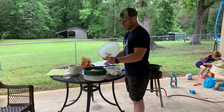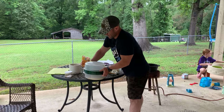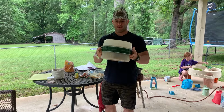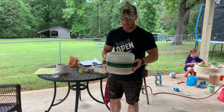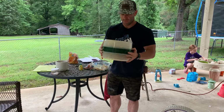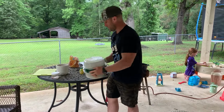All right, so with this little doodad here, you just put the lid on it. Make sure it's tight. Then your cornmeal is down here. You flip it over. Your fish gets a nice coat of cornmeal. Batter them up nice. Flip it back over. And these fish are ready to go in the grease.